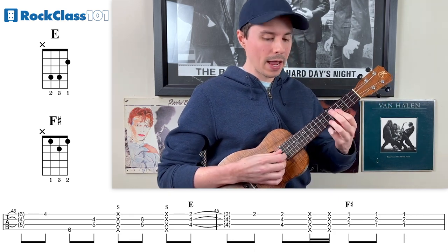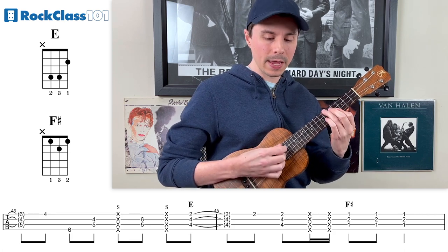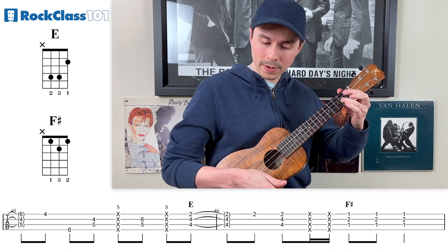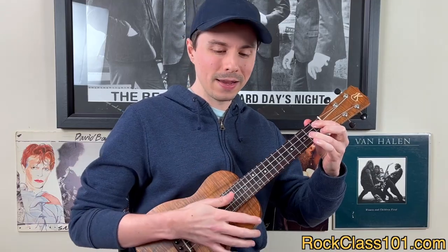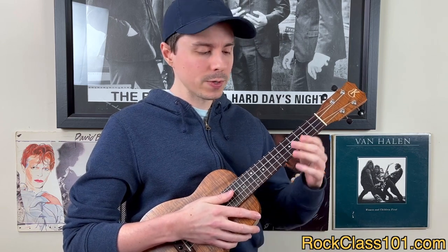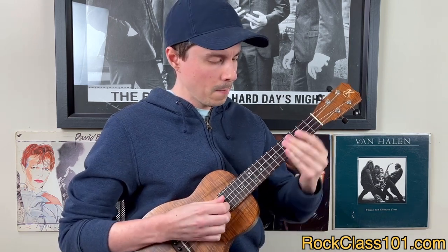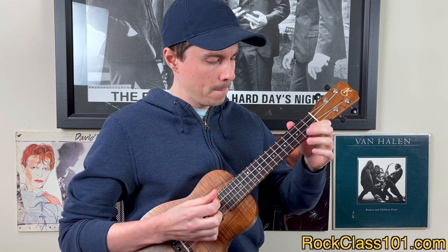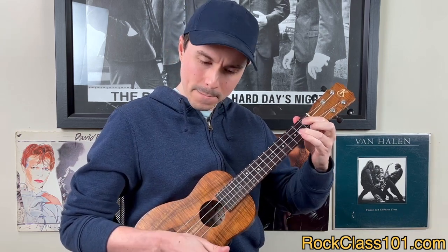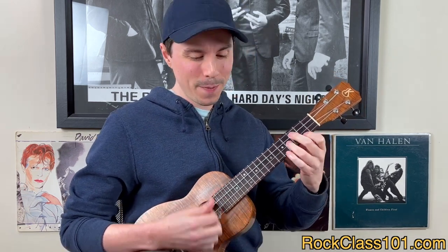Backtracking, try those two bars again, starting on the end of four from measure 44. Three and four, and one and two, and three and four, and one and two, and a three and four. Whew, that's a lot. Now, when you're practicing this theme, I would actually work on four bars at a time. Four bars at a time sounds like a musical phrase. Here's what the first four sound like. So that's up to tempo, maybe a little bit slower.